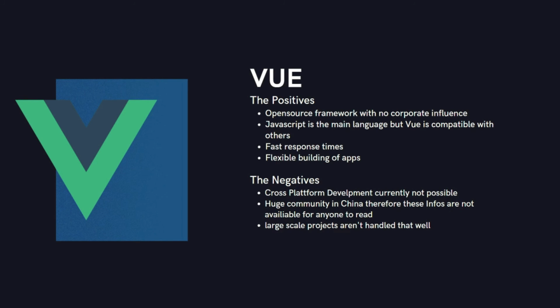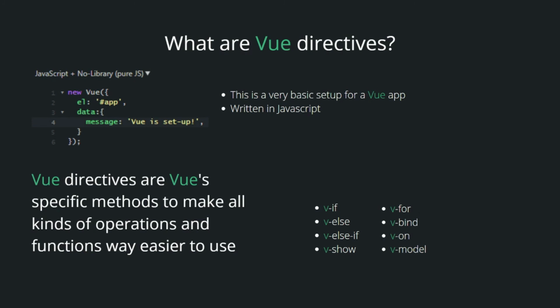But let's have a look at one of the most interesting features that come with a Vue installation, the so-called Vue directives. Vue directives are Vue-specific functions which enable you to target specific goals without worrying about how to actually implement them yourselves. Vue script itself is very fast and easily set up. With only a few lines of JavaScript, you can start using Vue directives.